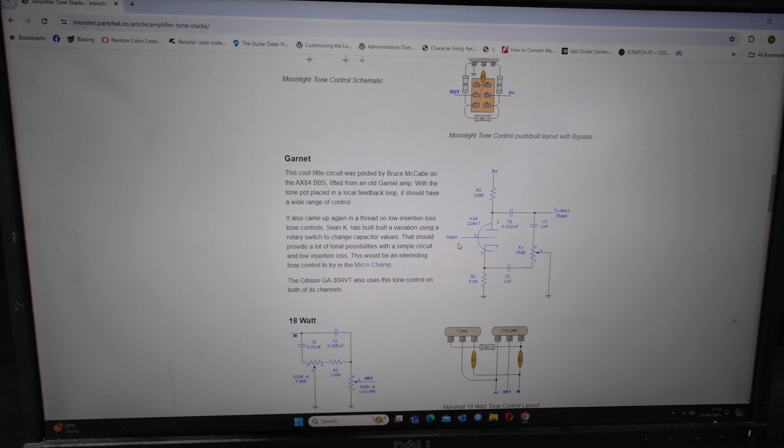The Gibson GR30RVT also uses this tone control on both of its channels. So this looks like a useful tone stack for Harry the Hagstrom. So let's have a look and just see what we need.